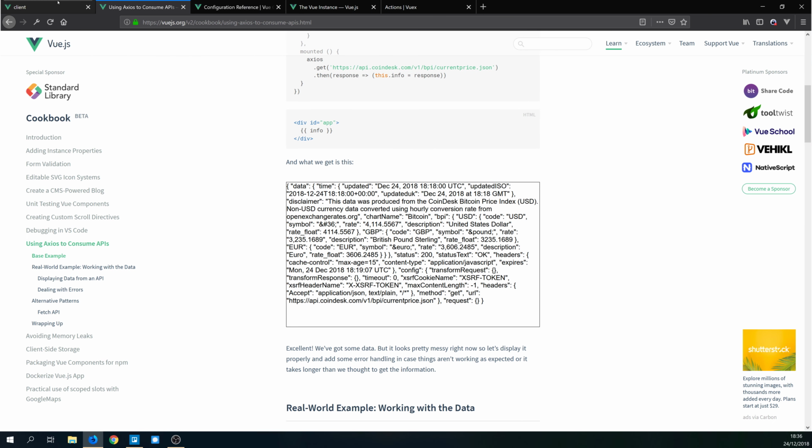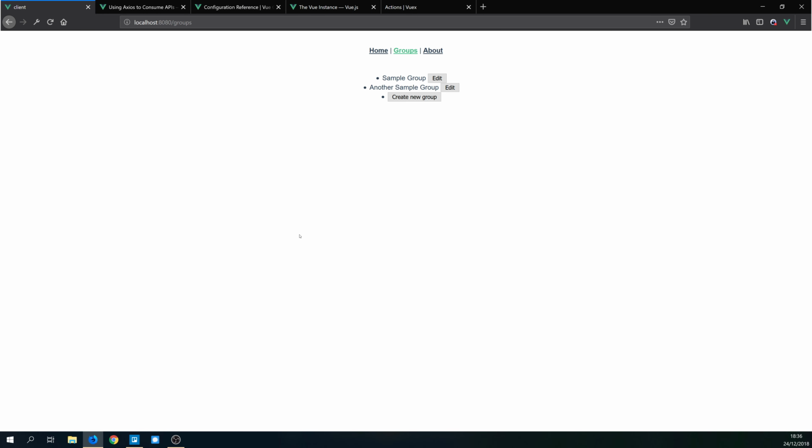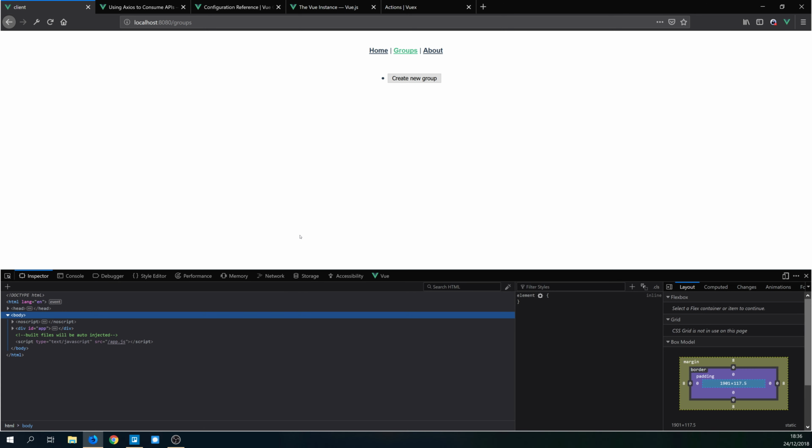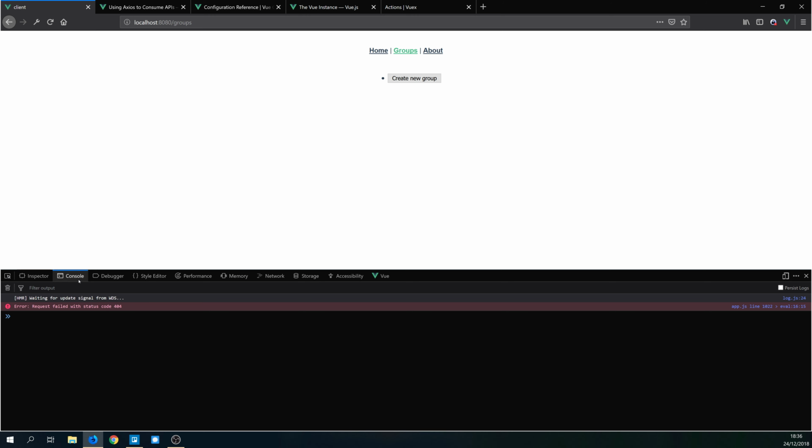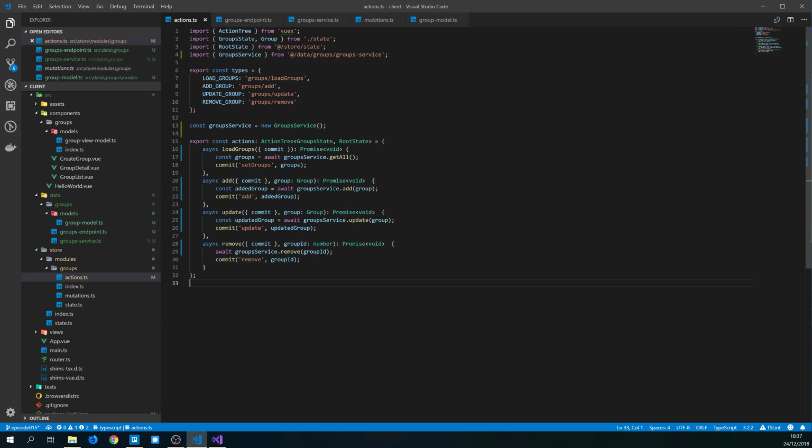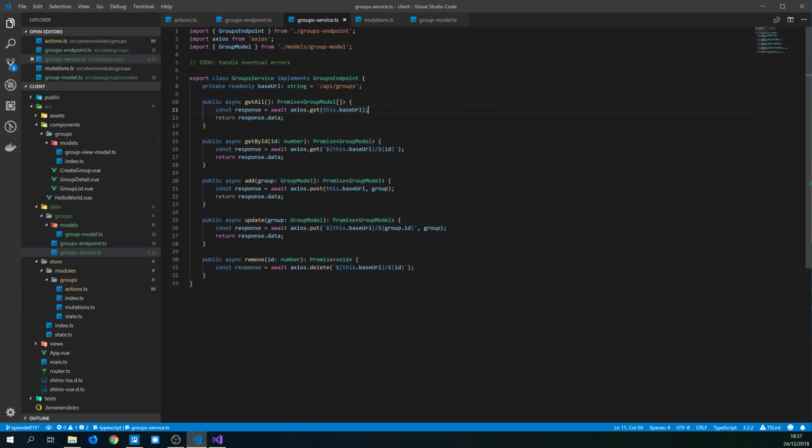But one thing you might have noticed, so this will not work. We have an error. Okay, so we get an error because not found. So why? You might have noticed that when implementing this, I said that the path was this one, so API groups.